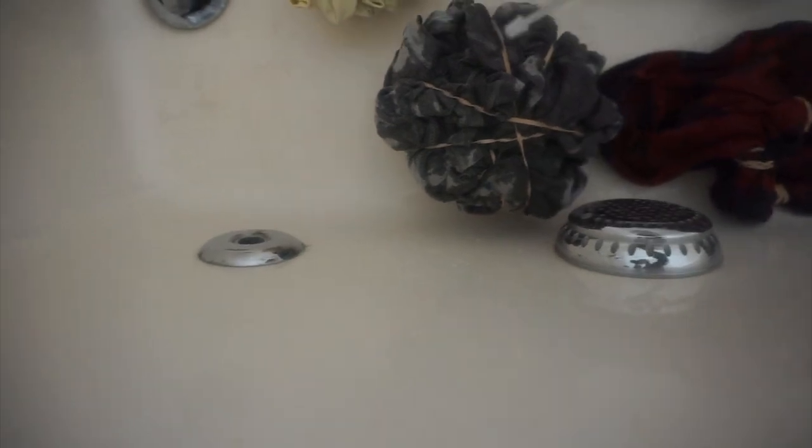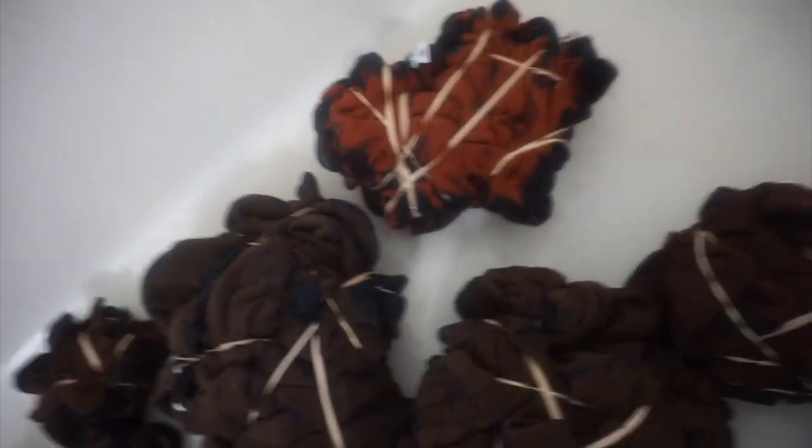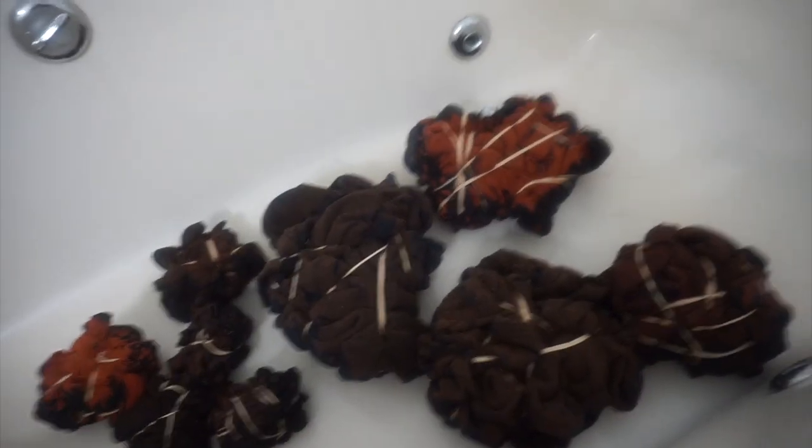I should be wearing gloves. Pretty sure I should be wearing gloves. I also feel like I need to like flip them over. Sorry. Ooh, I gotta mix up more. Okay, I'm gonna mix up more, but I'm just gonna do 50-50 ratio and then try to get these completely covered for, I don't know, like this shirt matches like those pants and then like these match. I don't know, guys, this is pretty cool. Okay, let me mix up some more and I'll be right back.